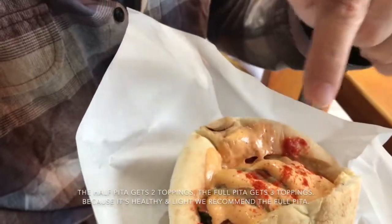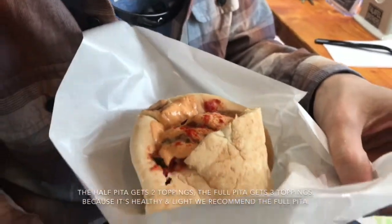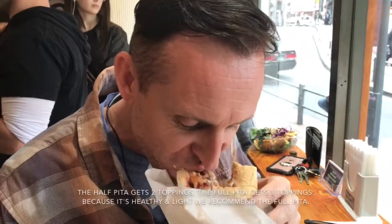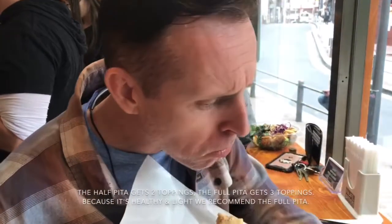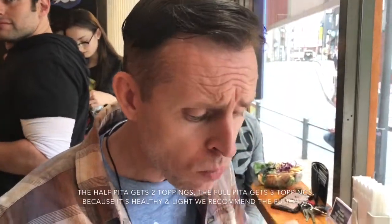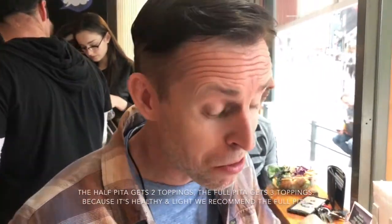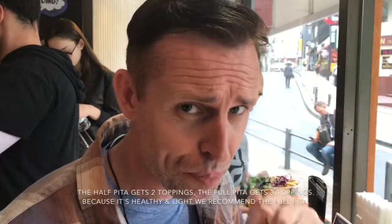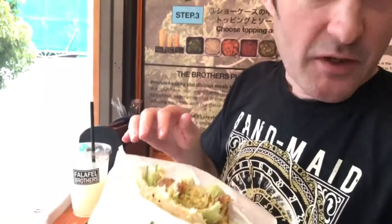And then also on top here, you'll see this is a spicy sauce here. So it's a pretty massive looking deal. The bread is super soft. The flavors really hit you from all angles — you can get the sourness in there, you can get the spice — and overall, absolutely delicious. I'm not vegetarian, but I really love how refreshing it is just having fresh vegetables, and the fragrance of the sesame seeds with the cilantro is really nice.